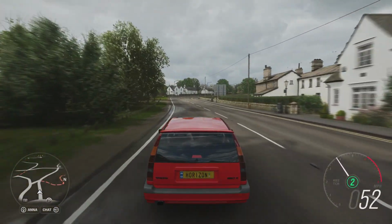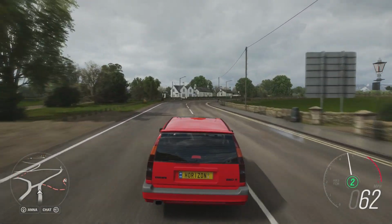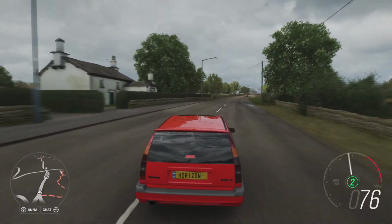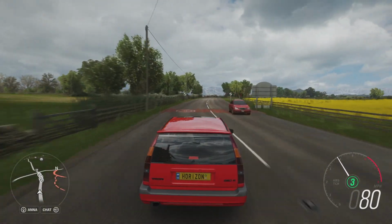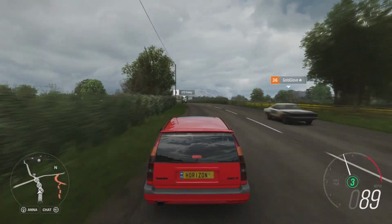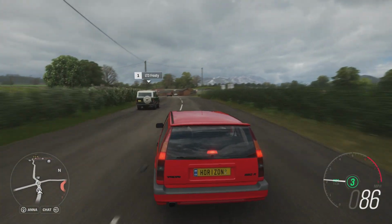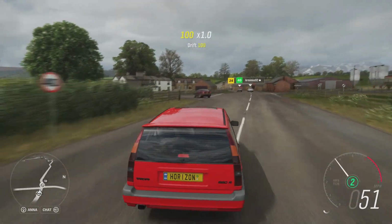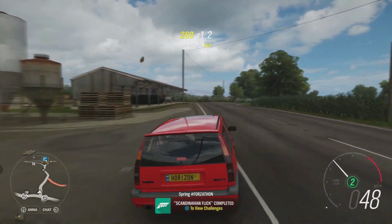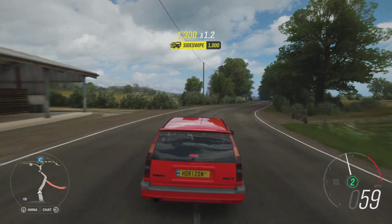All the while having this really rather large body, but it handles the weight and the size of the vehicle really well as well. Now granted, this is the R version, so it's bound to have better suspension, better handling than a standard 850, but even so, it's really rather remarkable that a car of this size, while having front wheel drive, is as fun to drive as it is. And quite frankly, it gives hot hatchbacks of the day a run for their money.